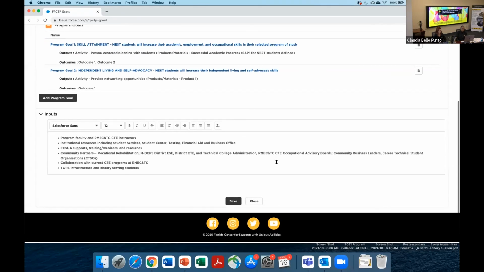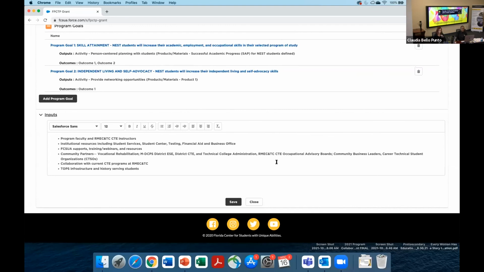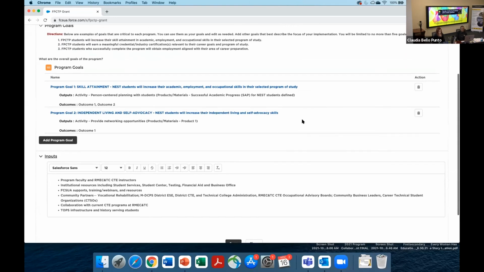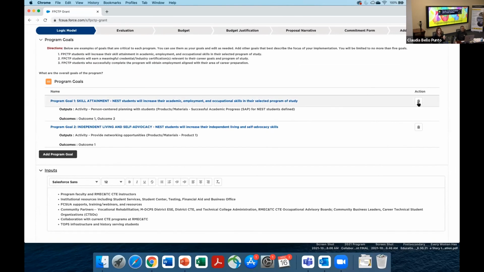Did I miss anything? I want to mention there, in the goal sections, you can click on the actions. So you'll notice that if there's something that you added at the beginning, and you think, okay, this is not correct, I want to just delete that and start over. Maybe I reached the limit and I think this goal is not the one that I want to have in my proposal, and I want to add another one. You can definitely go in and delete.